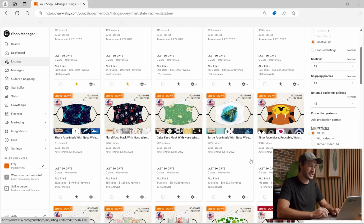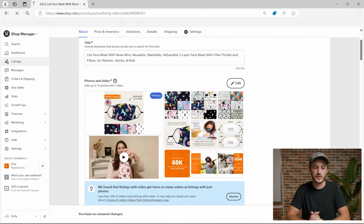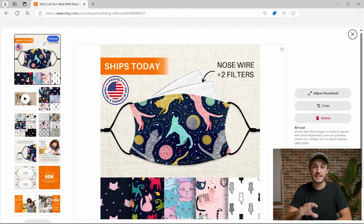So I'm gonna go ahead and click into this one right here at the top, our cat face mask. And again, I'm just focusing on the Etsy listing images. So I'm gonna click into the first one. So the first image is gonna be your Etsy listing thumbnail, where for the thumbnail, I believe this is probably the most important part of the entire listing, right? When someone goes to Etsy, they search for mom shirt, for example, and they're scrolling through all of the results. The first thing that's gonna get their attention to stop the scroll, to even get the click to lead to a conversion is your thumbnail image.